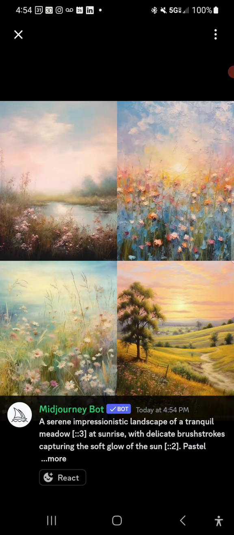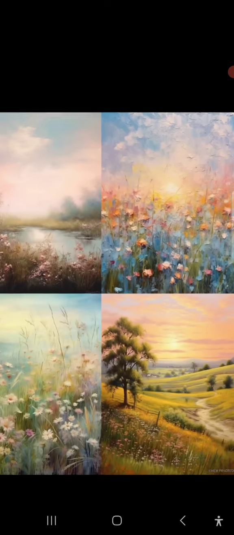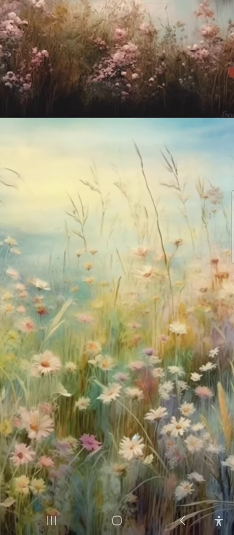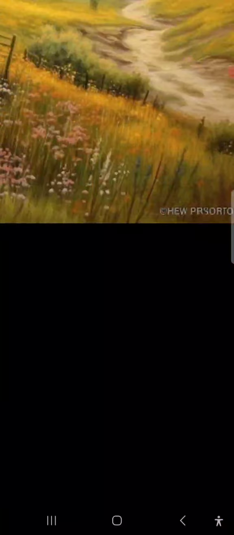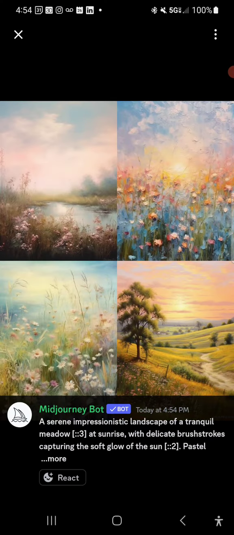Looks like we got some, was that oil painting? Pastels or whatever? Anyway, prompt works amazing. Like that's gorgeous right there. Love that one. Town off in the distance. Cool little road. Anyway, yeah, it works wonderful.